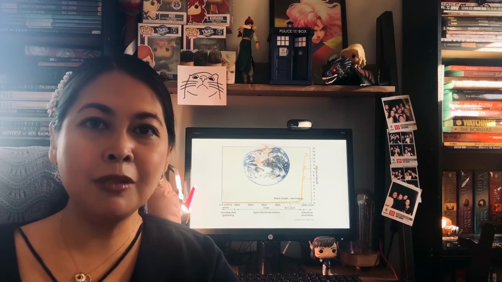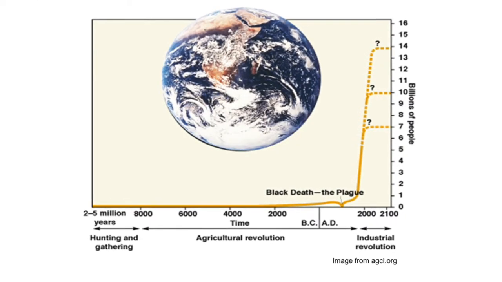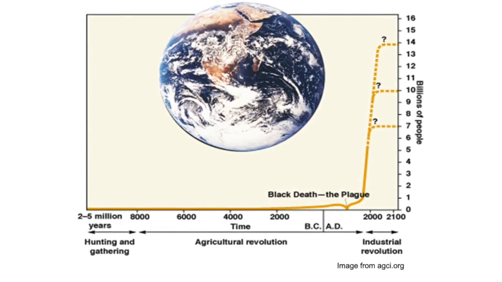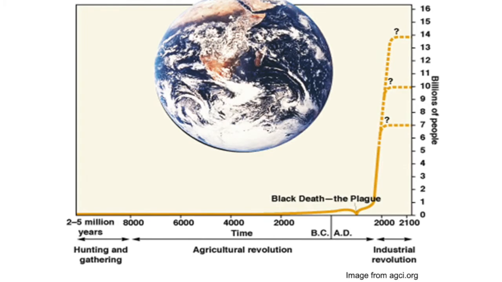But if you look at the history of population growth of the human race, we can see that the Industrial Revolution allowed for the fastest growth of the human population. Since then, we have been trying to control the growth of the human population because we are now fully aware that we have gone beyond the carrying capacity of the planet.